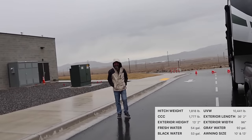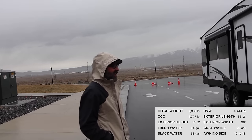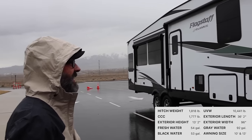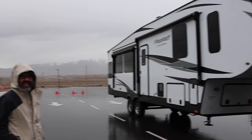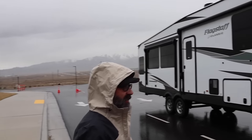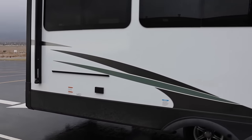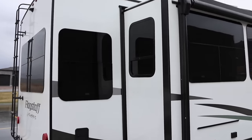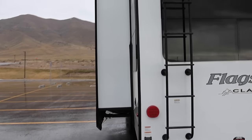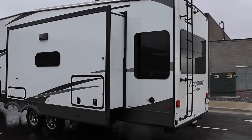Hey, it looks really good, yeah! It's a year in the making. I've been talking to the sales guy for a year. Did you build this one, spec it out, everything? Ordered this one straight from the factory, because I knew I wanted to get the extra solar package for dry camping — don't really want to run a generator all the time.